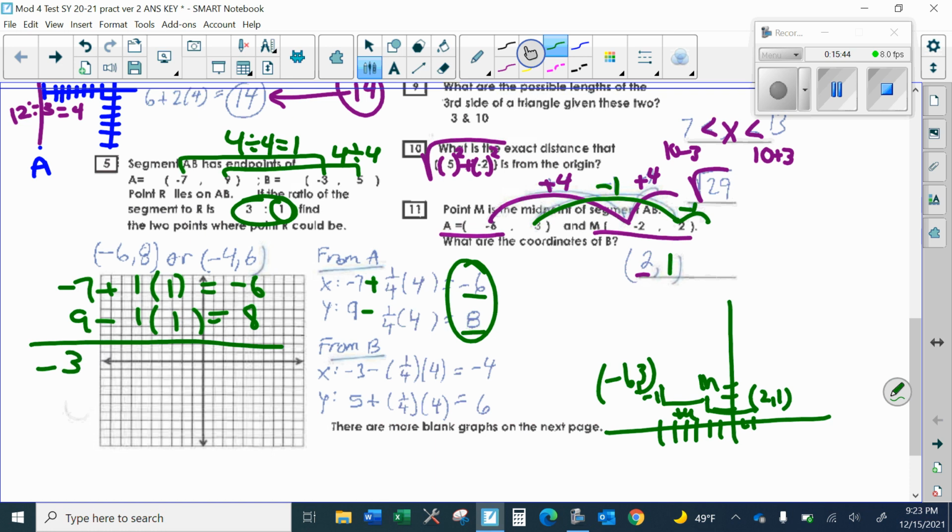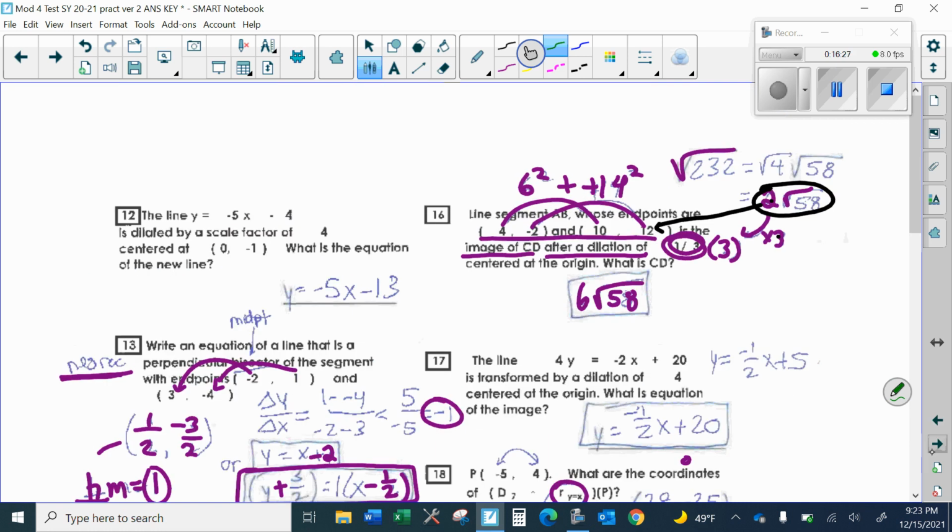From B, -3 and 5. Remember, now you're going the opposite direction, so it's going to switch those signs, minus and plus. I'm still going one part away, and I've already done your division up there, 1 and 1. So now I have -3 minus 1 is -4, and 5 plus 1 is 6. Same answers I have right there. So there's the 2 points that fit on here. You're going to have one or two of those on your final. They love directed line segments. There's 2 to 3 of them on the DCAS. All right, so that's the front side.